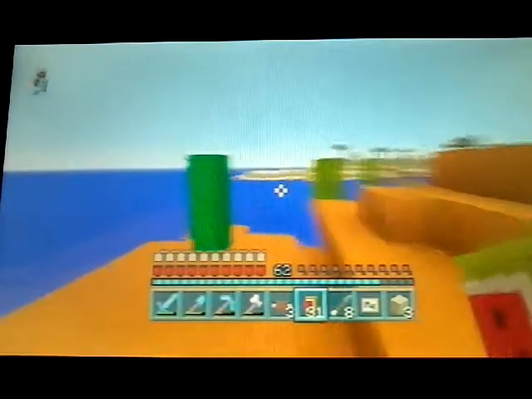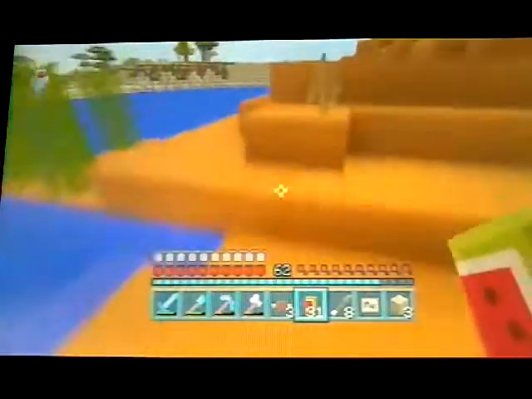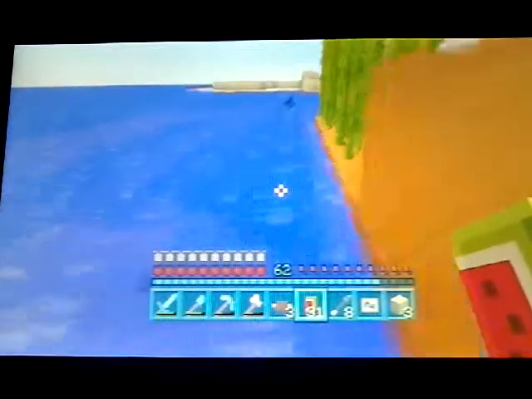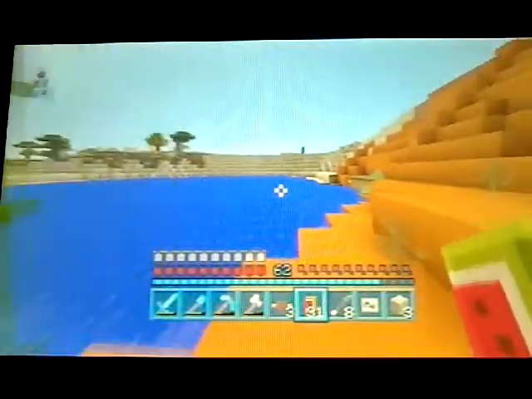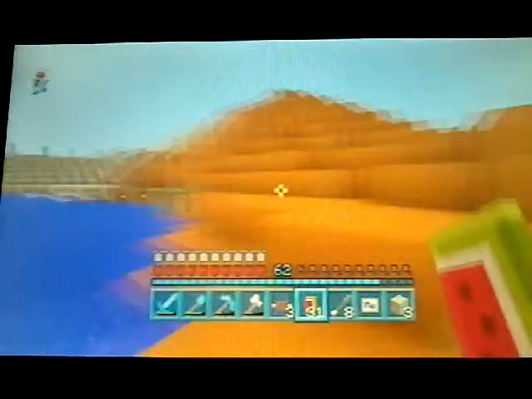And so can cacti grow on this? Yeah, I guess they would because it's sand. I never knew that. And also sugarcane as well. Huh. There's a squid bobbing about here. What's that over there? Is that a tiny little bit of the mesa biome? Oh, have I been here before? Oh no, it's a flower. I thought it was a torch.